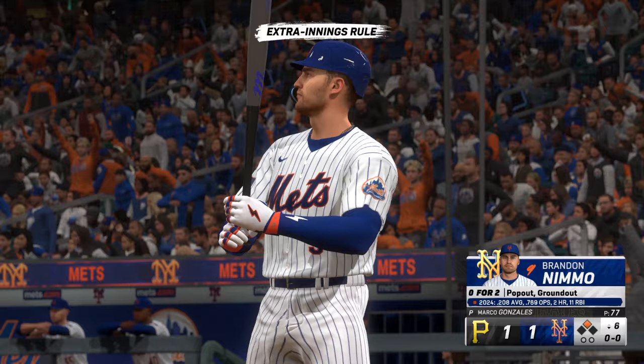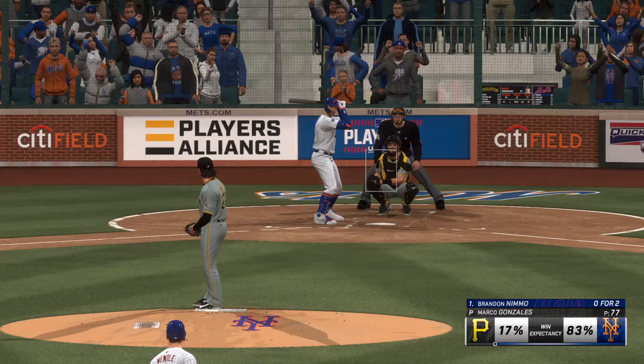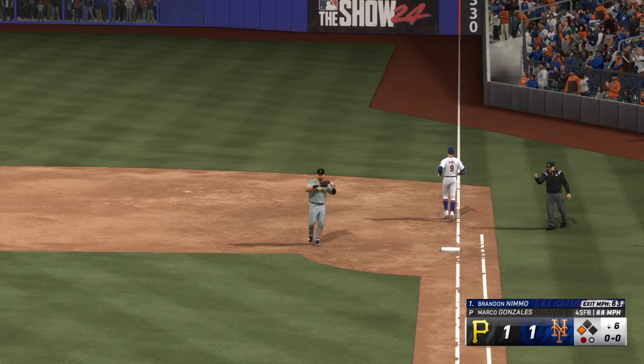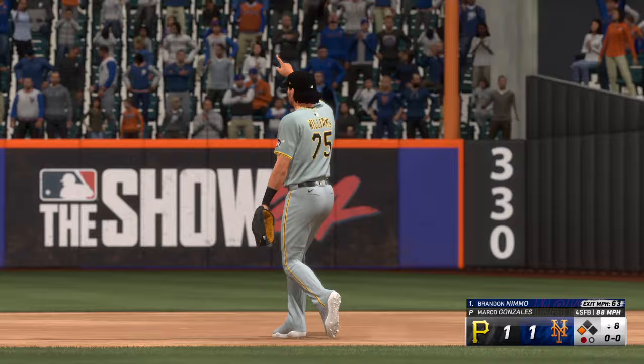Here at Citi Field, here's the center fielder, Brandon Nimmo. Oh, how he'd love to walk it off right here. As the lefty gets to work, chopper to second, Williams. In plenty of time to first, leadoff man retired in the sixth. Not a bad outcome in that spot. The runner moves up to third, and now they have a chance to drive in the go-ahead run. It's not a knock, but at the end of the day, it's a good at-bat.